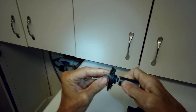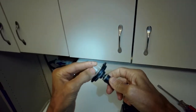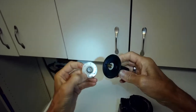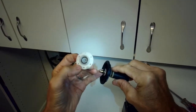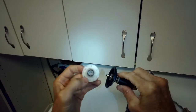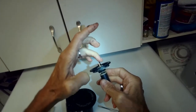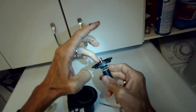So if you're in a bad place, you couldn't get this new one, and you said, well, I've got to get my machine going again. If you can break this connection, get this really dried out. There's another O-ring right there. And then put epoxy, preferably fast, like 5-minute epoxy, around this upper part of this brass piece. Not lower, but just the upper part.